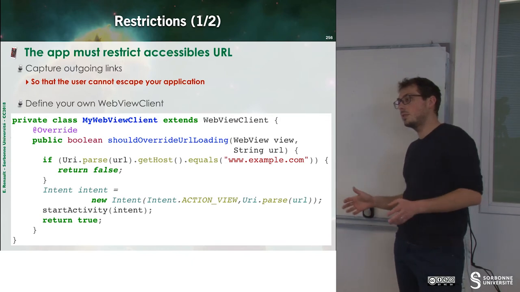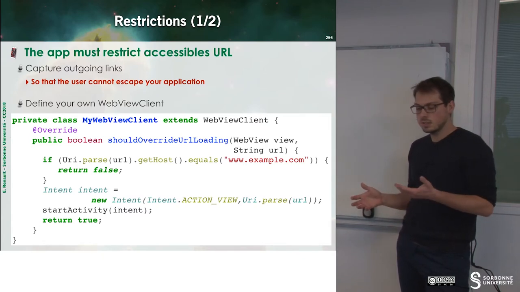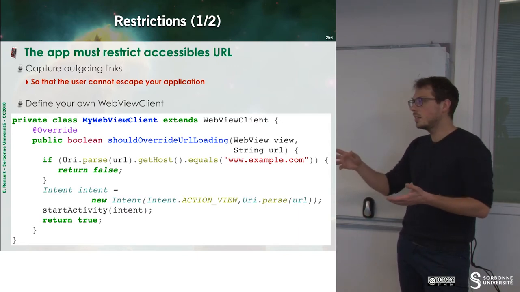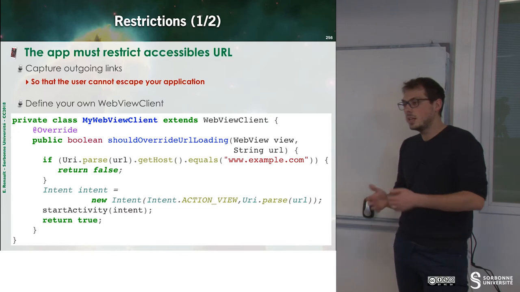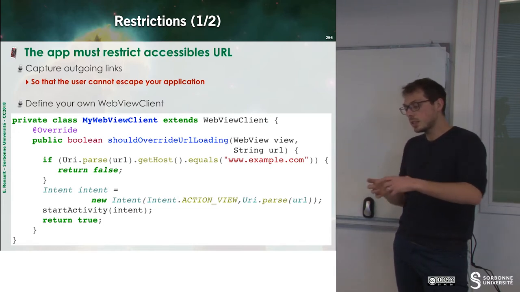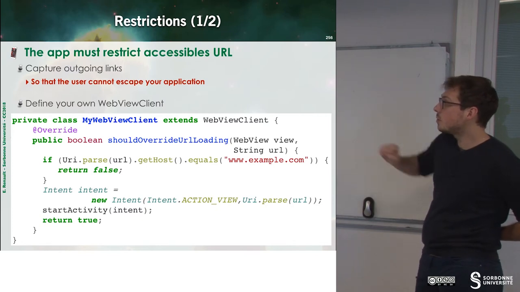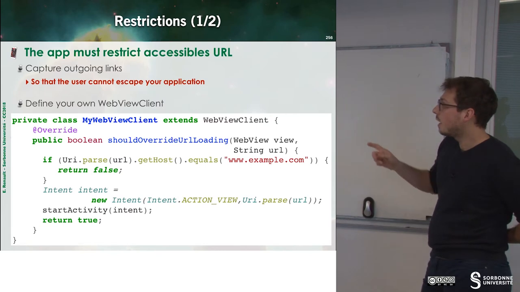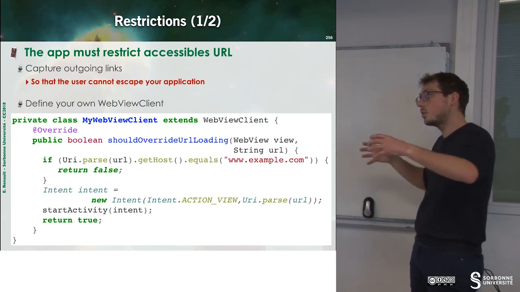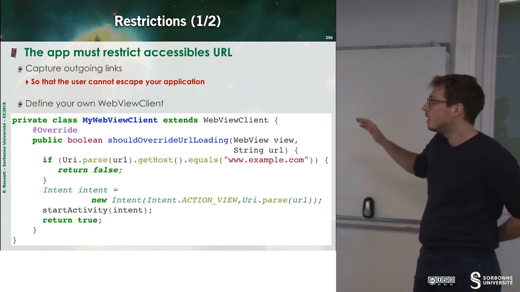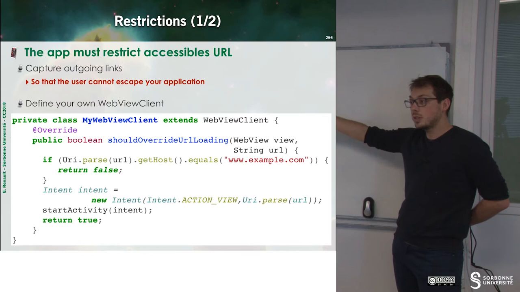So now that you have a web view, you have to consider that your user may escape. It means that since you are on a web view, he can click, click, click, and then he's on YouTube. And you don't want your user to be on YouTube because you don't want to offer him this ability. So you want to restrict your application to a subset of URLs that are available. To do that, you just have to define your own web view client, and override shouldOverrideUrlLoading. And if the URL is inside of your domain, it's okay. Otherwise, you say no. Or you provide to the user the ability to go to an explorer and so on. Okay?